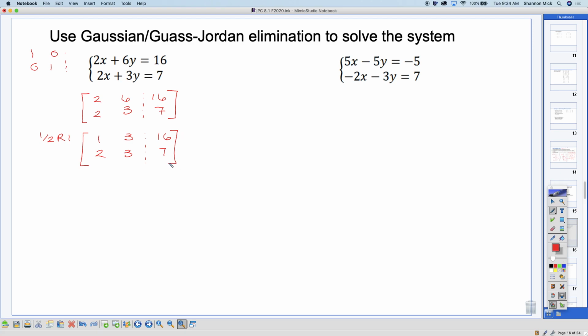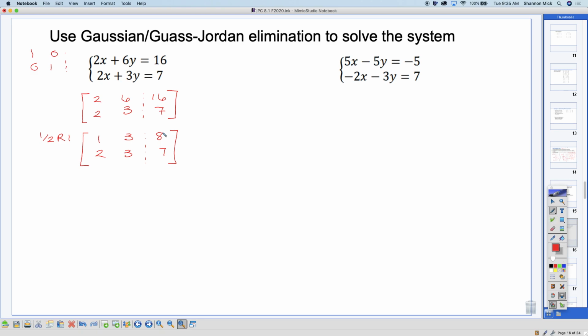Please leave a gap between your matrices so you're not blending them in. Make sure you wrote it down right, you didn't miss any negatives. Take those few seconds to do that. Yes? Would you take 16 by half too? Yes, I would take 16 by half. Evidently, I didn't feel the need to do that. That's why you stop and make sure you did it right, because if I wouldn't have stopped to check, I would have had the wrong answer, correct? You can do the procedure the right way and get the wrong answer if you don't multiply right.